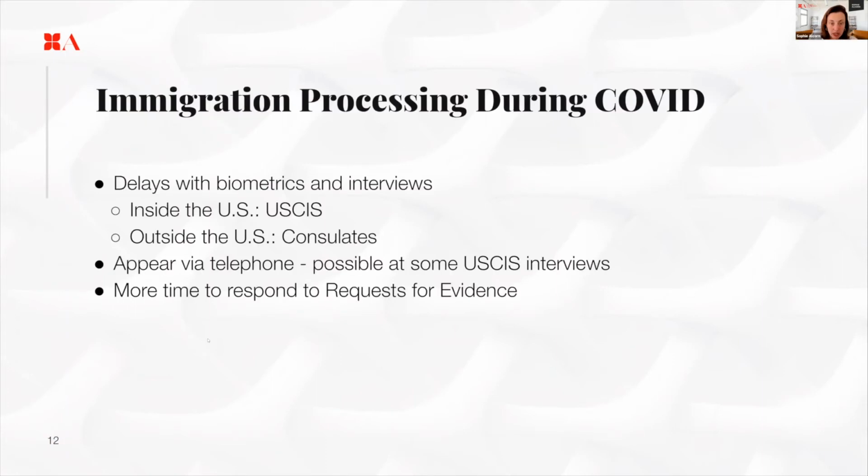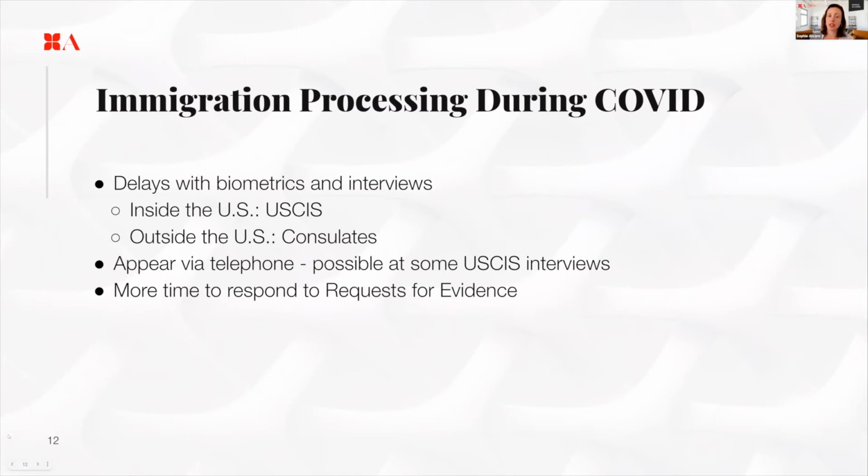A few notes, because some of this has gotten a little bit topsy-turvy over the last 2 years in COVID. So first of all, there are delays. The government has continued to be backlogged. It's a combination of pulling back embassy and consulate staff at the beginning of COVID, who resigned under Trump and hasn't been replaced yet, as well as a budget kind of crisis at USCIS domestically from a lack of applications filed at the beginning of COVID.